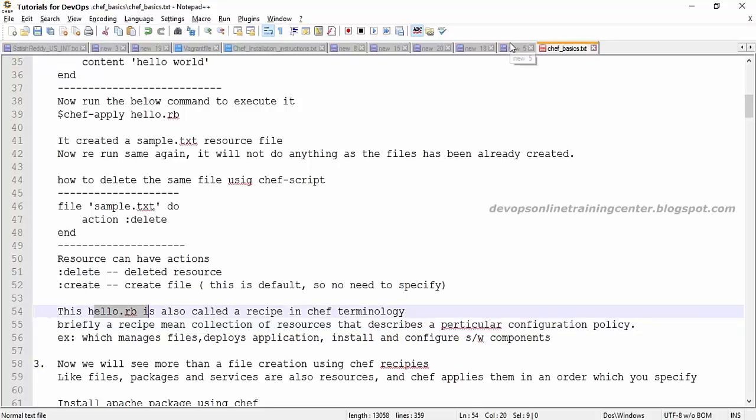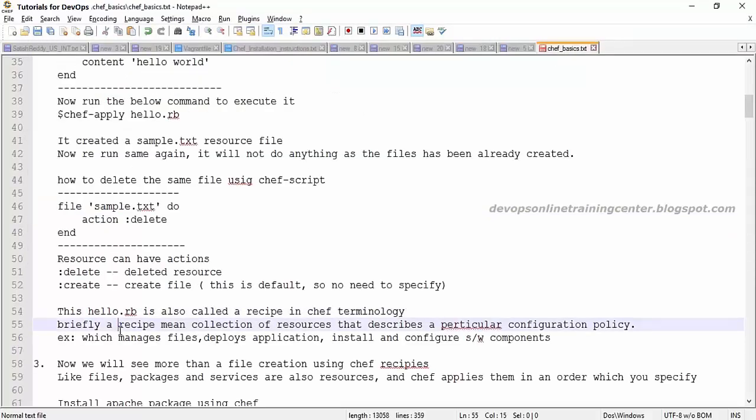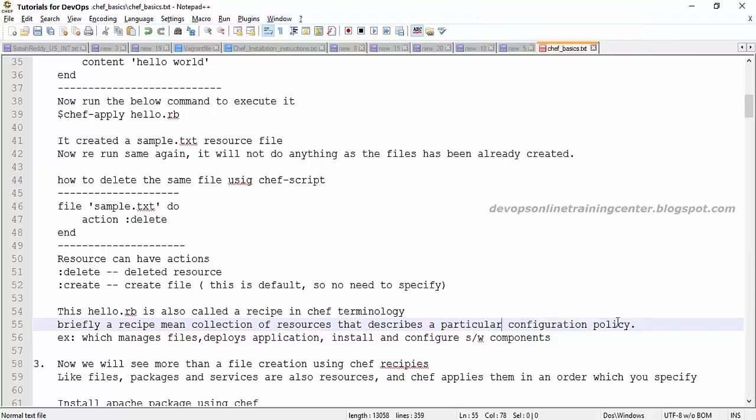Now if you come back to the terminology, you should understand what a recipe is. A recipe is a collection of resources and their actions, also called a script to execute the state of components in your machine. If you want a technical definition, briefly, a recipe is a collection of resources that describes a particular configuration policy, which manages files, deploys applications, and installs and configures software components.